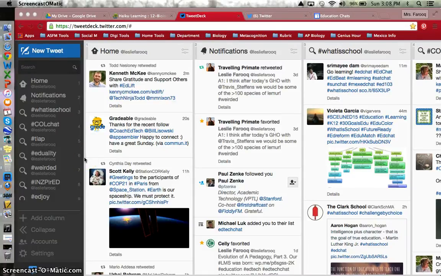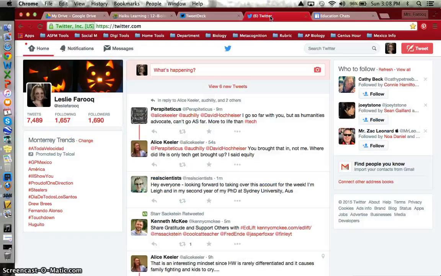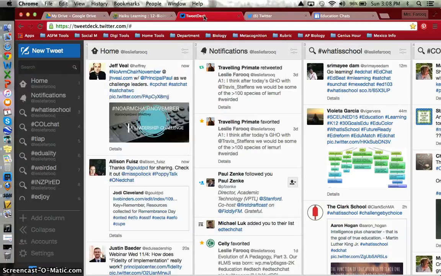This time I'm looking at TweetDeck's use to keep track of educational Twitter chats, because eventually if you start with educational Twitter chats you'll ultimately find more that you're interested in chatting, and what eventually happens is you might be interested in two that are happening at the same time, and it gets very tricky to manage that from the comfort of Twitter itself. And so TweetDeck has been designed to enable you to see simultaneous feeds of separate chats.